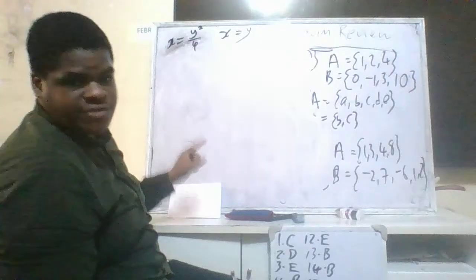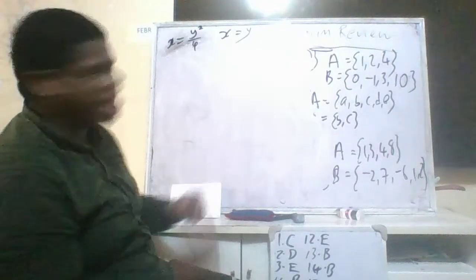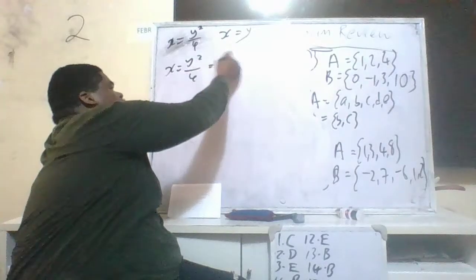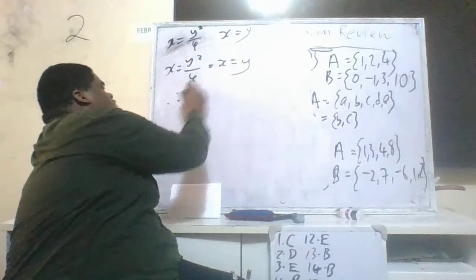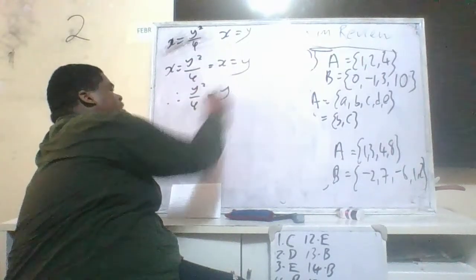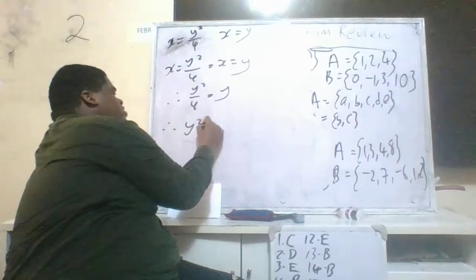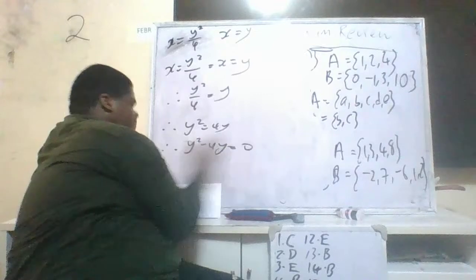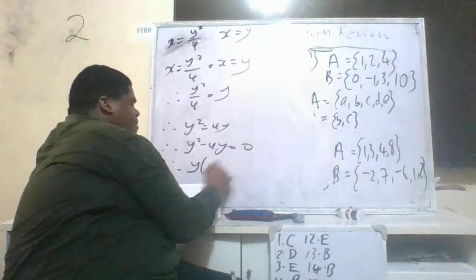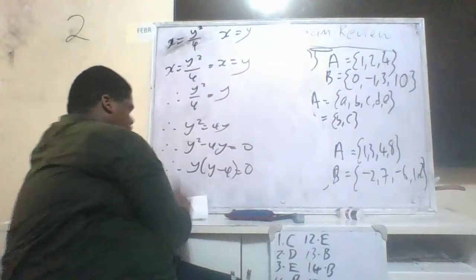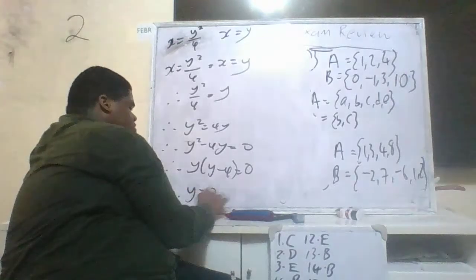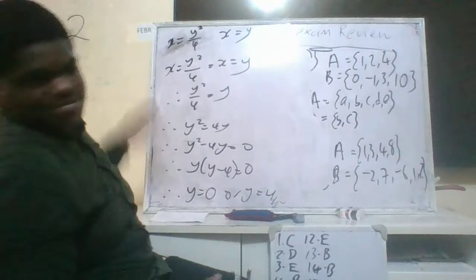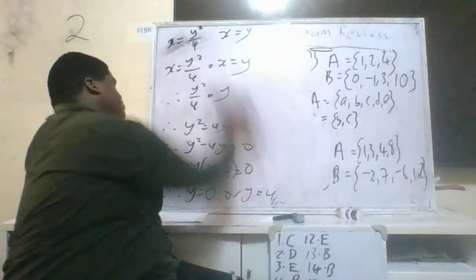So now what do you need? First of all, you need to find the two points where they meet. That is when x equals y squared divided by 4 equals y. Therefore, y squared divided by 4 is equal to y. Therefore, y squared is equal to 4y. Therefore, y squared minus 4y is equal to 0. Therefore, y times (y minus 4) is equal to 0. Therefore, y is equal to 0 or y is equal to 4. I'm very sure I don't need to explain in depth how this flows.